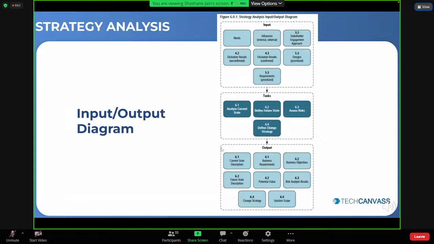Strategy can be something like this. Assume there is an apparel store, and that apparel store has its presence online as well as offline through different stores. They currently have operations in a single city, but now they want to go to the country level, which means setting up their business in different cities and different states in the country, which means it will be required to have some new infrastructure set up.